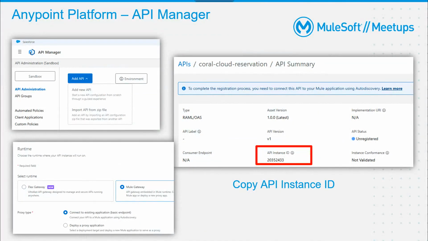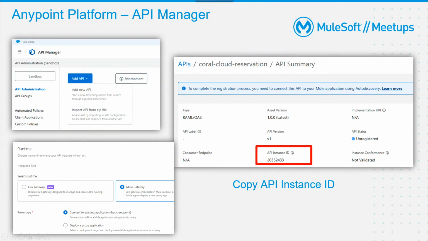Now what we want to do is use the basic endpoint, or embedded as it may be called too, and connect using auto discovery to manage this API. So we want to have a managed API by way of API Manager. We're going to go through the process to have a managed API, and we're going to get this API instance ID.